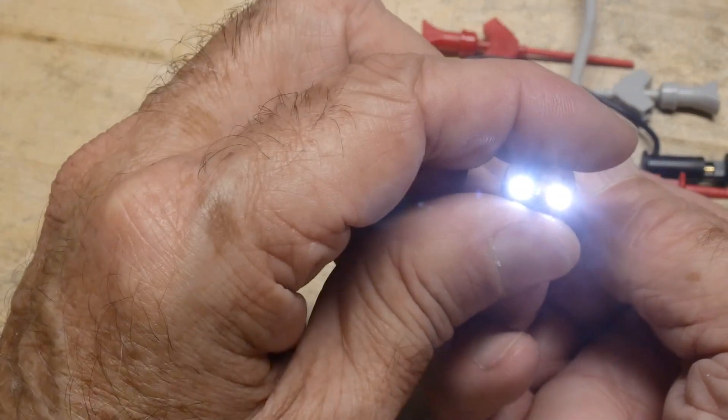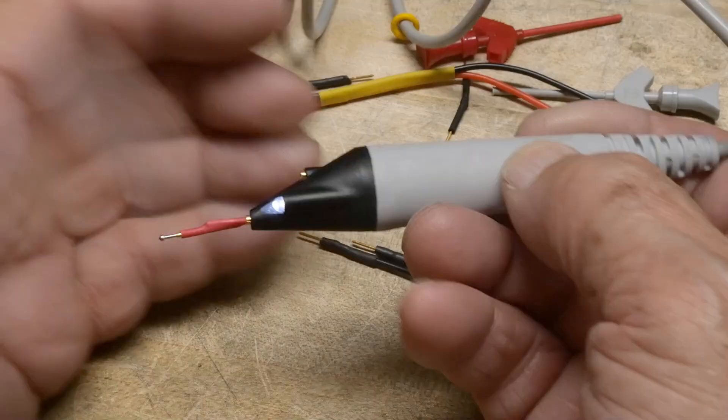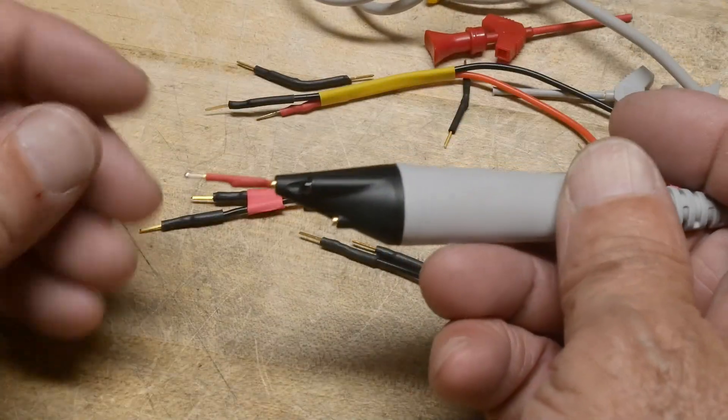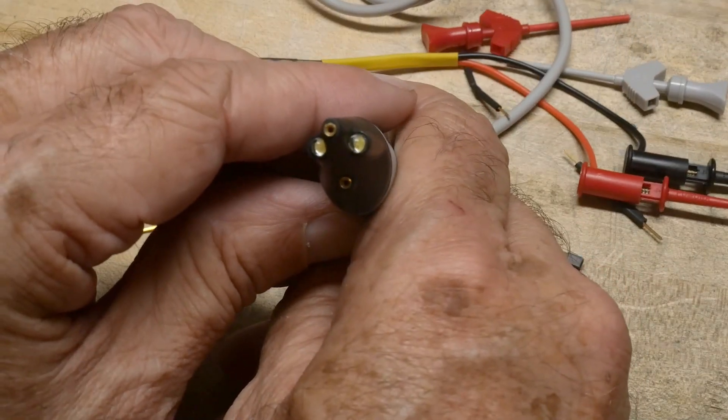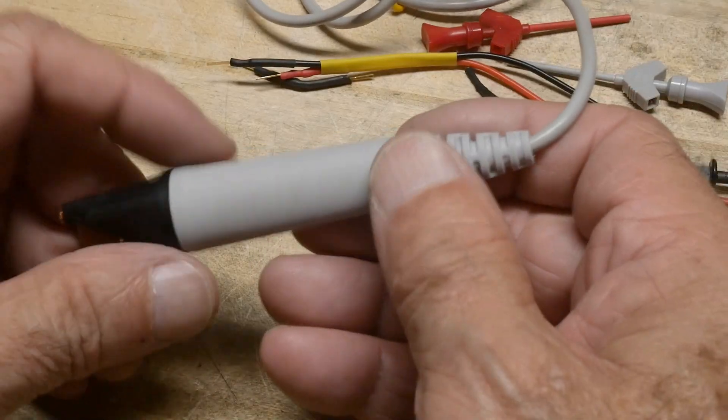If you're in the deep crevices of your project, you got the little headlights on it. There's a little button on the side. If you hold down that button, it turns them off. So that's a cool, strange feature on this thing. It is kind of a weird looking probe.